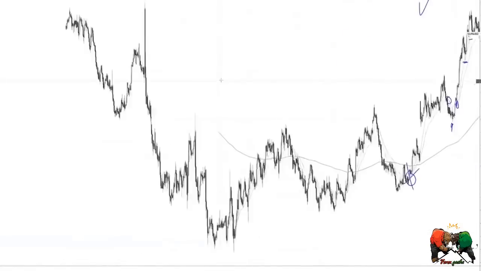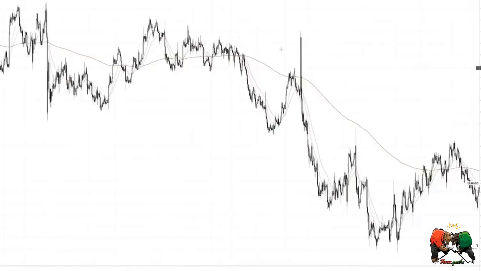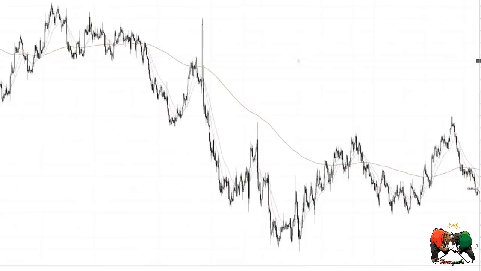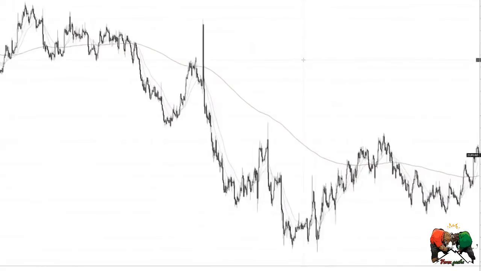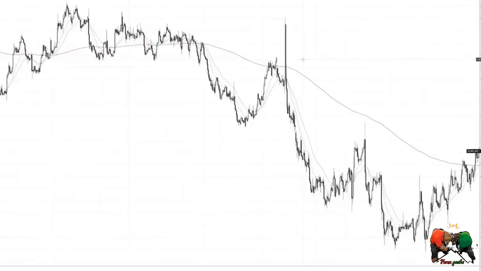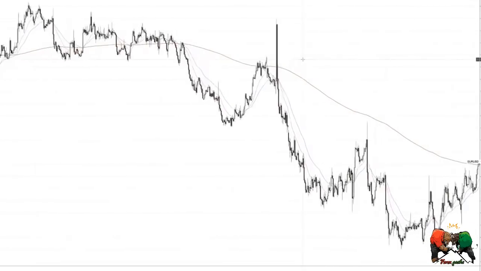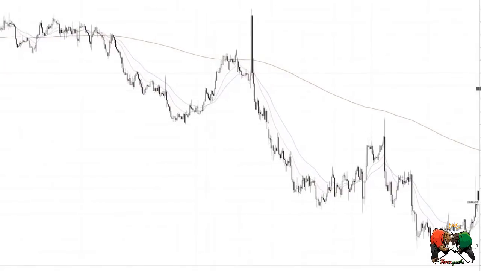So I'm just going to find you a good example of a sell opportunity. And like I mentioned, the market doesn't trend all the time, but when it does, you can catch huge moves, which will basically essentially make you a lot of money. Okay, so price closed under here. That's our first requirement that needs to be met. Price then crossed over. It couldn't penetrate the 200 SMA because it used it as an area of resistance.